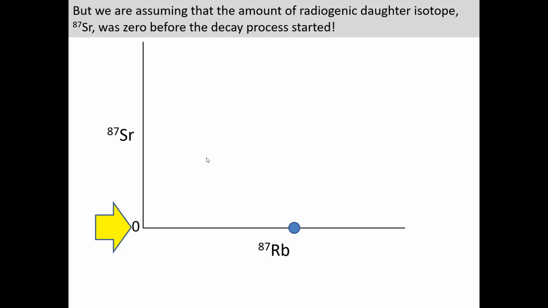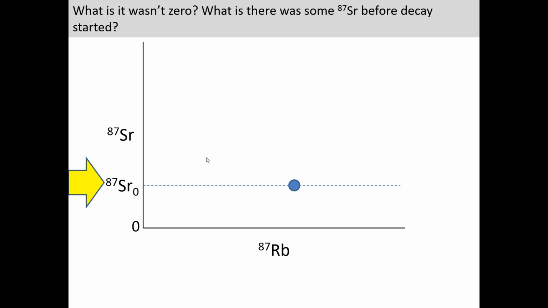Okay, initially we assumed that there was 0 radiogenic strontium in the rock, so this point, this composition of the rock, right, in terms of the parent and daughter plotted right along the x-axis. And that all of the decay then produced all of the radiogenic strontium in the rock, which we ultimately see, was produced by decay, right? But what happens if the amount of radiogenic strontium in the rock wasn't zero before decay started? So here we have a situation where here's my rock plotting, this is my initial composition, and now it has some amount of radiogenic strontium in it.